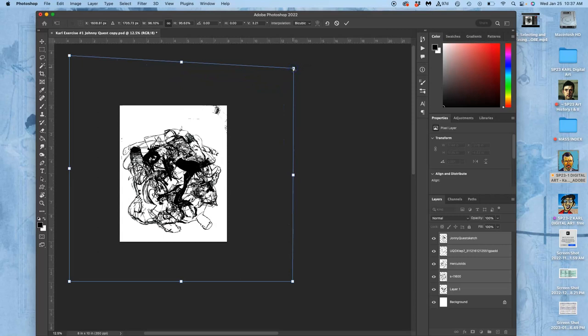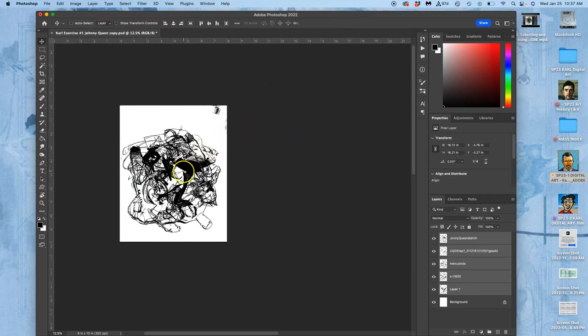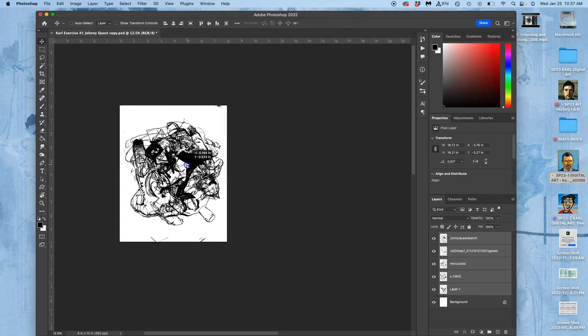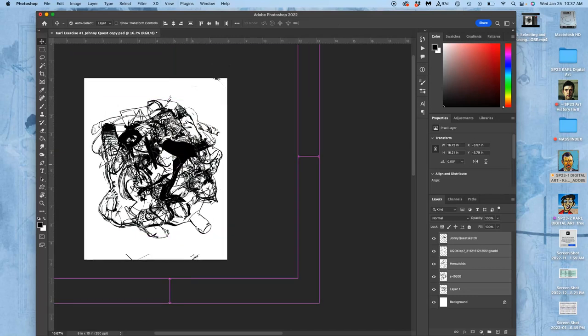I can do certain things to them. But it's kind of like rasterizing. Once you have them all placed in a way you like, and now, you see, I've placed it in the middle of the page. I like it. It's fun. But I've got all this little extra garbage on the sides, and I don't want to have to go through each layer and find which layer it's from and then delete that. So isn't there a way I can just affect all of these at once? At this step, this is a big moment. We've got it. They're all clean. They're all black. They've all been rasterized. They're all separate.